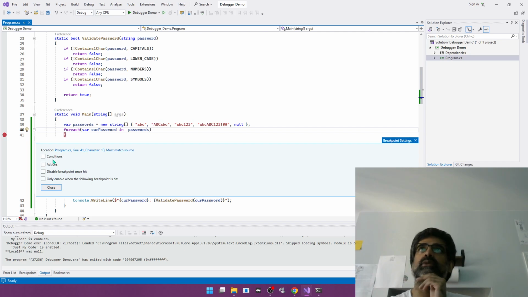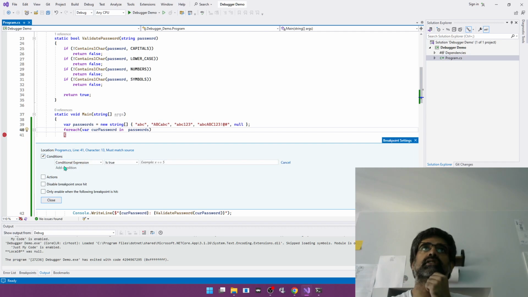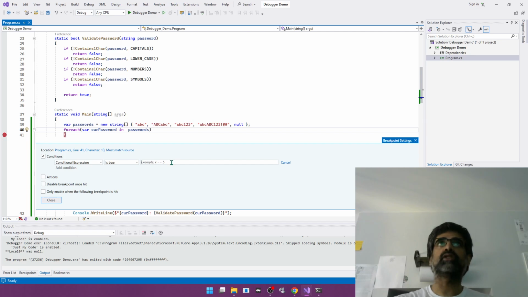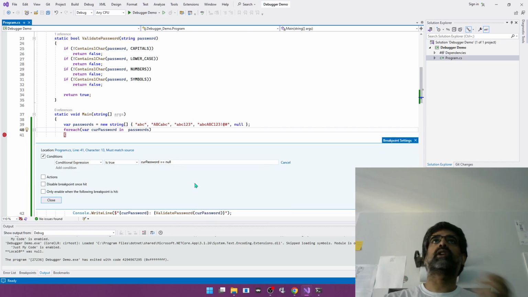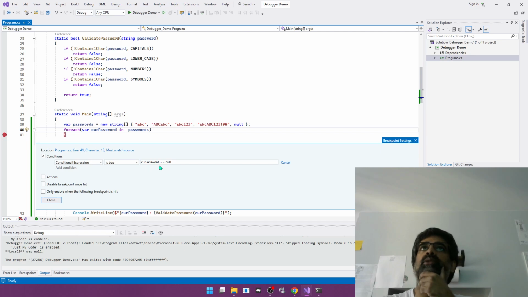So now I get this window, and I can click this checkbox for conditions. So if I enter a value in this field, Visual Studio will only hit this breakpoint if this Boolean condition is true. So now I could put in here, so I want it to only hit the breakpoint when the current password is null.